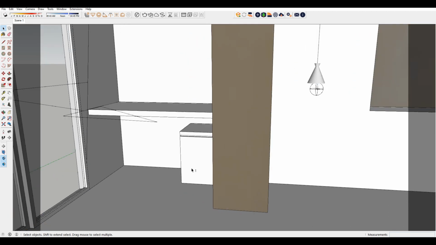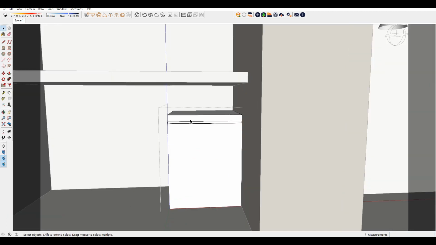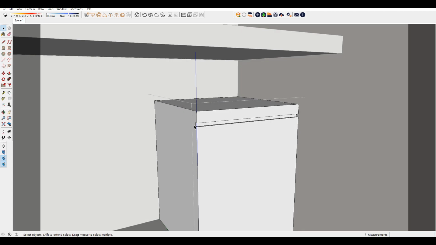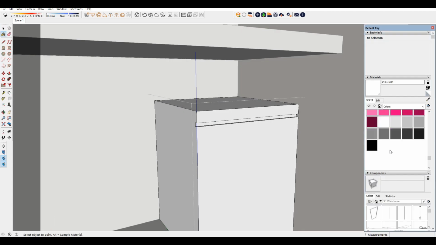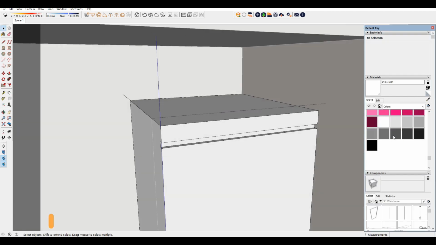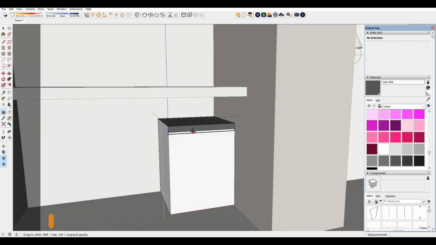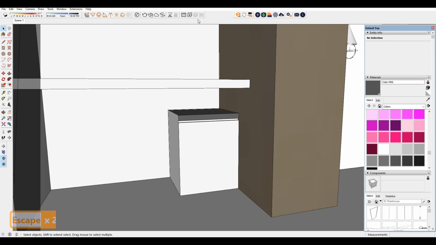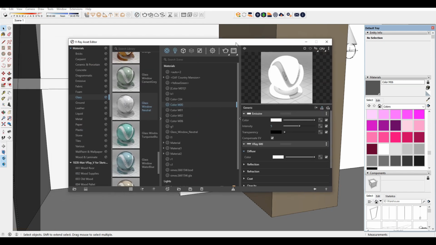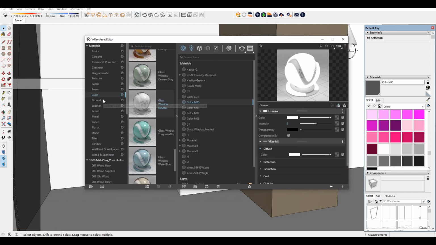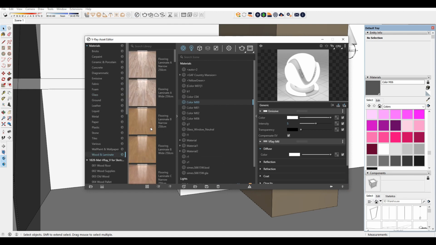Now I will add a wood material to this. First I will add a dark gray color over here. Now I will go in the Vray asset editor, wood and laminate.